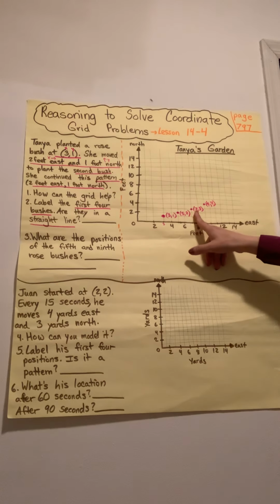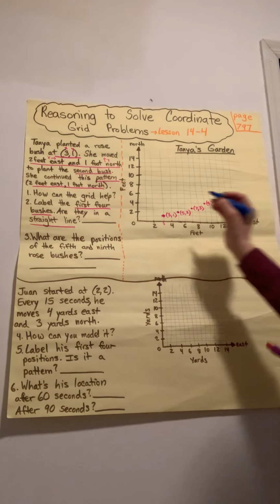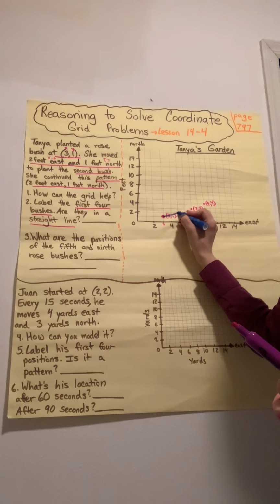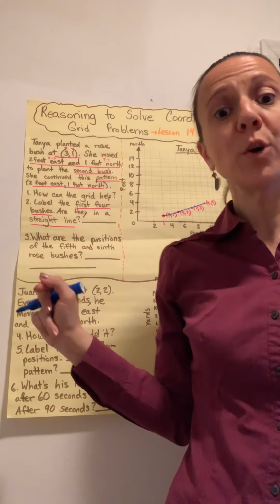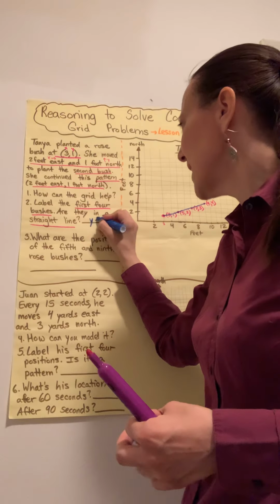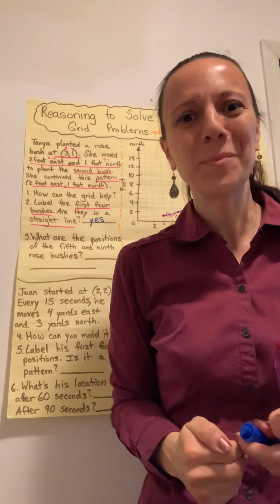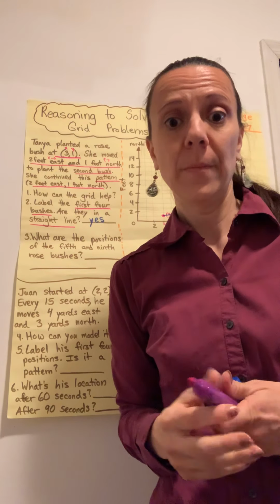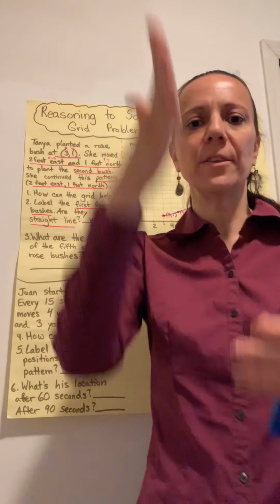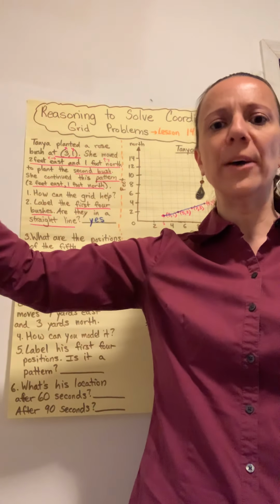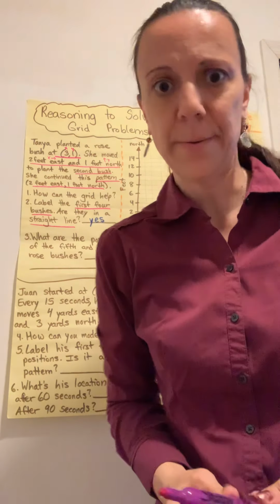3-1, 5-2, 7-3, 9-4. The second part of the question asks me, are they in a straight line? Can I connect them? Yep, I do not have to go up and down or zigzag in any way. They connect perfectly. So yes, they are. And I know that that means, based on my lesson from yesterday, that they're in a pattern. So I know I'm following a pattern, and that's why they go in a straight line. They're not going up and down. They're going the same amount sideways and the same amount up each time, which makes a nice diagonal line on my grid.